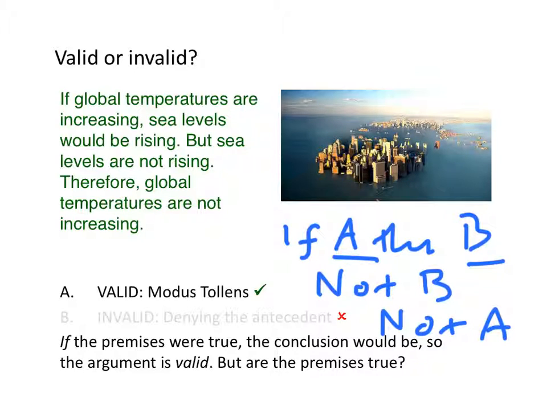But wait, you might say, don't we all know global temperatures are increasing? The conclusion here is false, isn't it? Yes, it almost certainly is. But remember, deductive validity is just one criterion for a good argument. The other question is whether the premises are actually true. And that would be where this argument fails. Not all the premises are true. One, or perhaps both of them, would be false. But there's no problem with the reasoning here. If the two premises were true, the conclusion would have to be true.